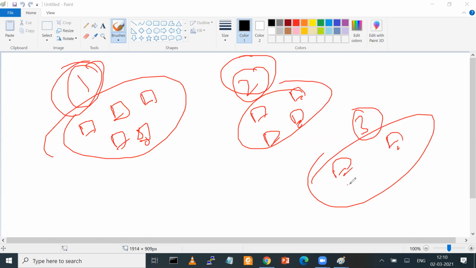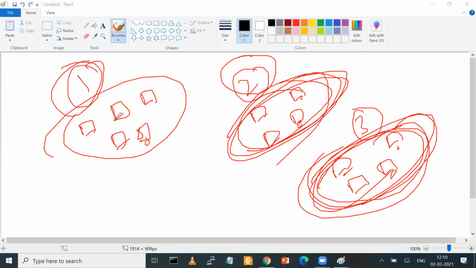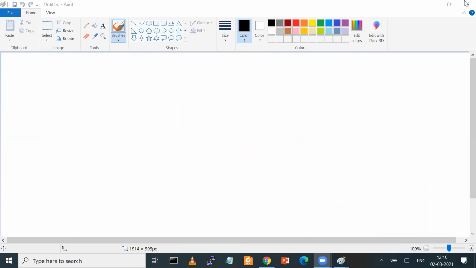Class A we basically use for a large number of host requirements, where we have a very large number of requirements, or a quite big organization with a very good number of employees. In that case we can use a class A IP address. So a class A IP address always has a large number of hosts, and the number of networks is quite small, like 128 networks we can create with the help of class A. So only these things we understood today.